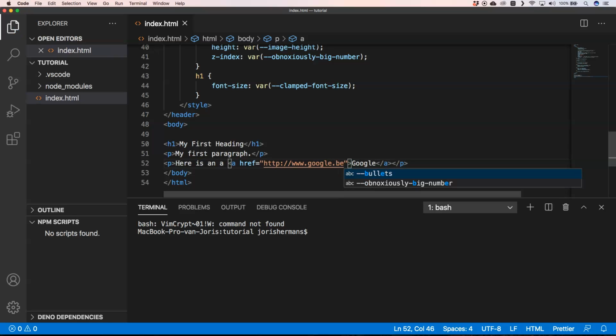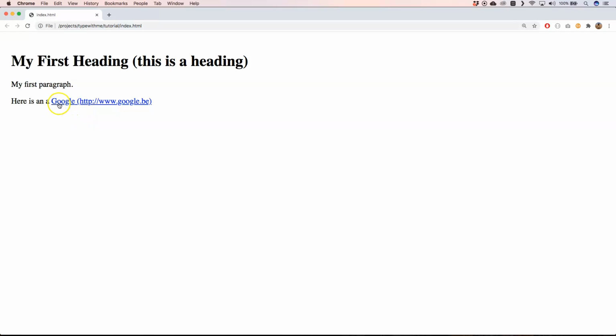Then you will see, of course, that it puts content next to the a. So here we go, we have Google, and then we have our link hint, which is what is in the href attribute of our a. So that's something very nice, I suppose. It's something very new also for me. I just discovered it, and I think it's a very powerful and nice thing to know about. So that's string variables in CSS.